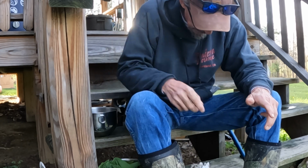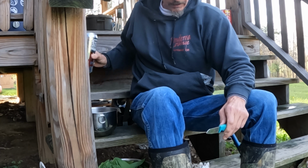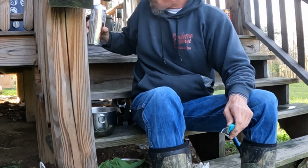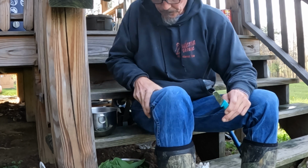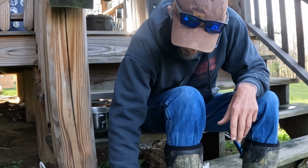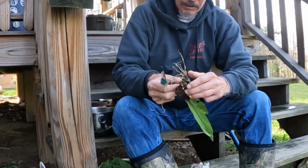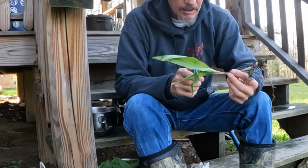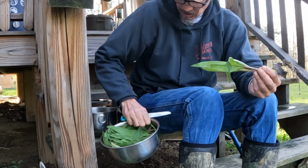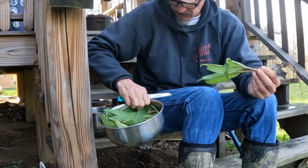So, everybody asked me how to do these leeks that I've cleaned, and hopefully I get it on camera. But basically, I'm going to try to save some of these greens this year, and I don't know, do something with them, pickle them too.